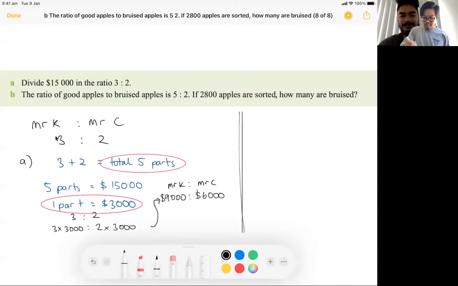Now, I'll let Mr. Chambers go. Or maybe I'll keep him here. We'll keep him here. He's good mate, good mate. So let's take a go at question B. Hopefully we don't need to do as much working out this time because you kind of get the idea.